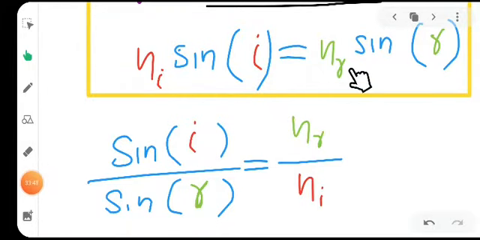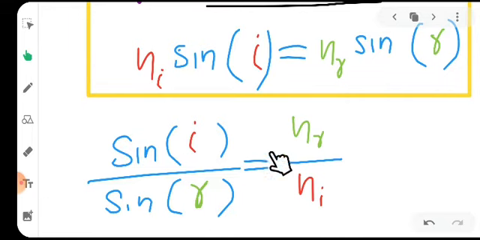From the equation, if we manipulate it slightly, changing the equation's form, writing sin I on the left hand side and bringing sin R to the left side, you get the following ratio: sin I over sin R. And bringing the Ni to the other side, to the right hand side, you get the following ratio: Nr by Ni. See, this is the form of Snell's law you have studied.